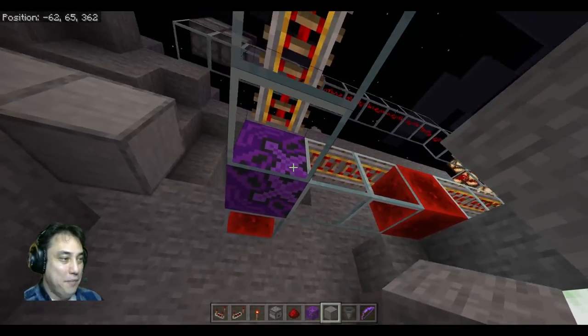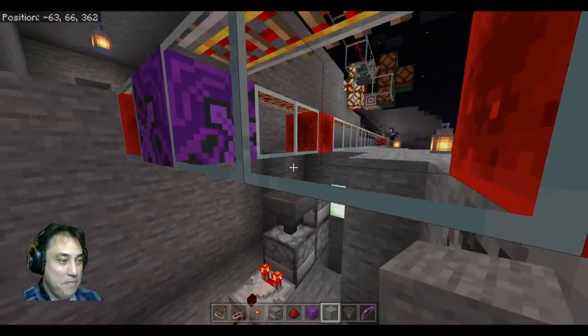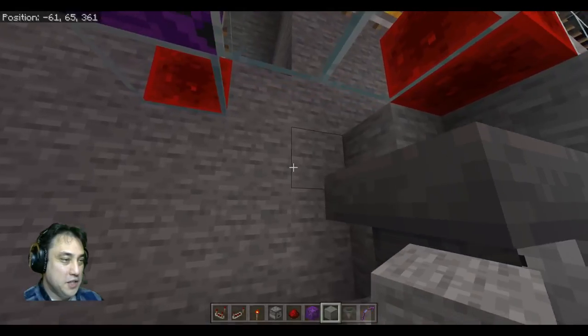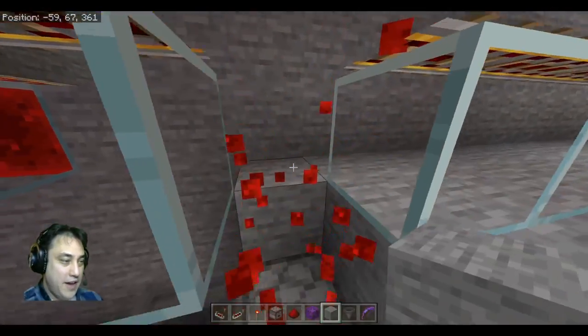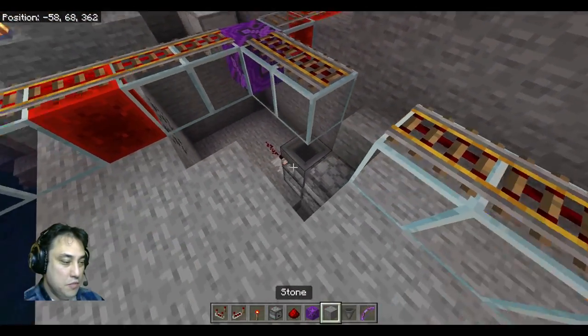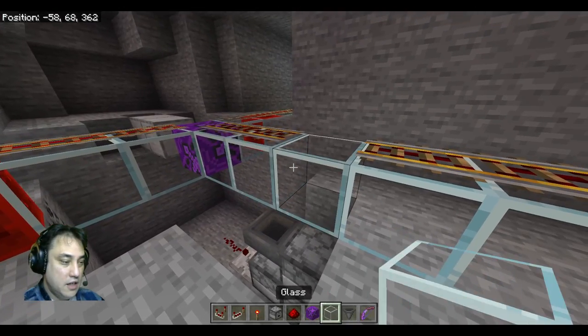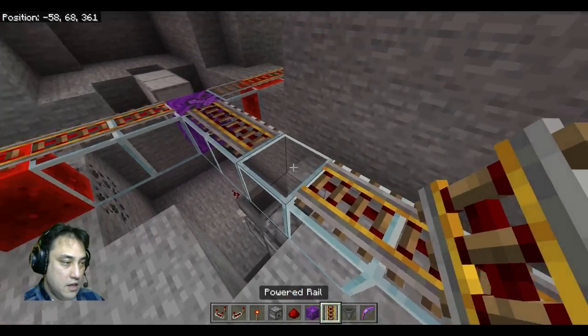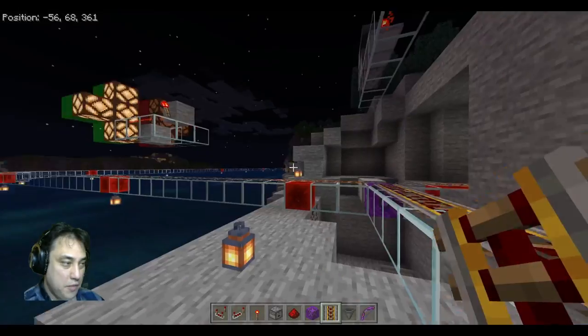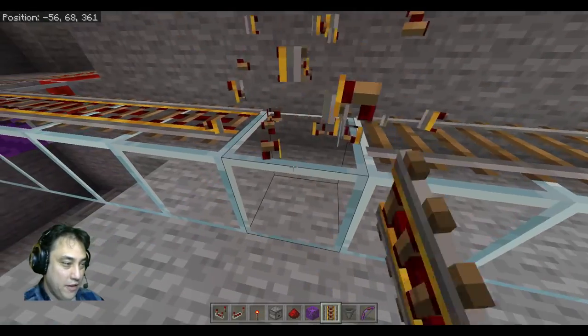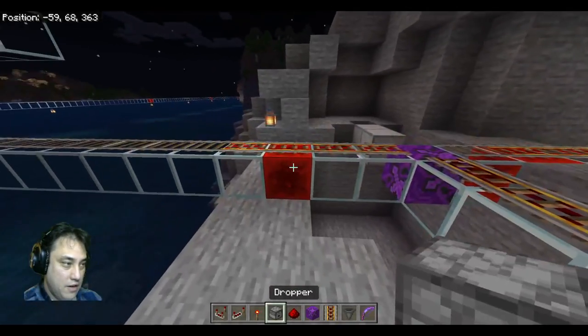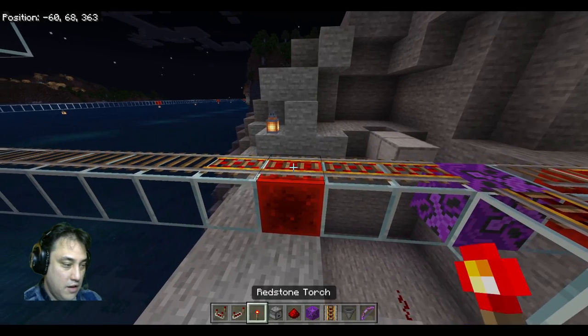So, well, I got a problem. I can fix it by taking that out, and then you can be glass, and then we can power you back here. You don't have to be powered right there.